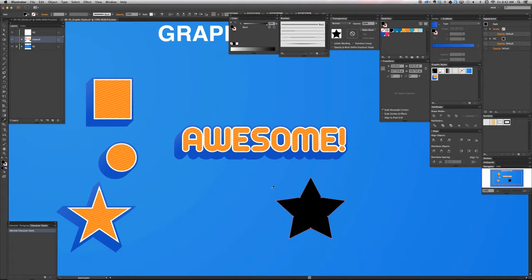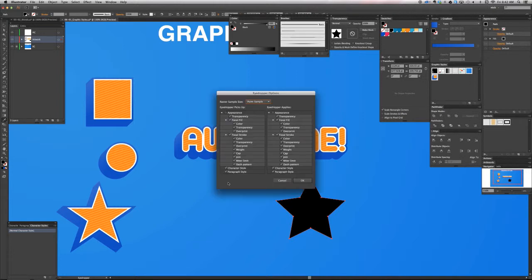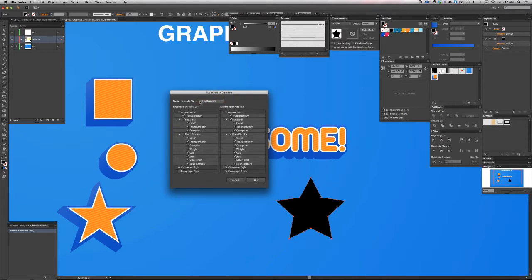So how do we fix that? Take the eyedropper tool and hit enter. You can do this with any tool, and the options for that tool will pop up in front of you. And so here's what's happening. The eyedropper is doing a point sample rather than 3x3 or 5x5, and it is missing out on appearance, which is what we want. I have that checked off. For whatever reason, the last time I used this tool, I wanted to check off appearance, and I wanted to pick up everything else. I wanted to pick up fill and transparency and all that, and character style. But this time around, I wanted to pick up complete appearance, so I'll check that and just hit OK.